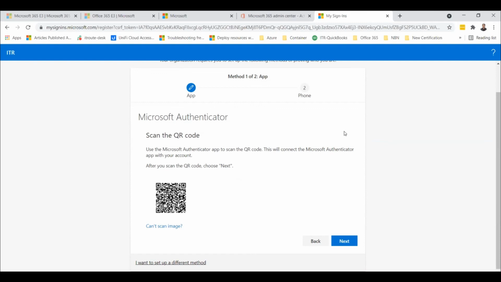After that, I'll take the QR code. Yeah, you need to download the Authenticator app, and after that, from the mobile phone, you'll be able to set up. I have set up already.